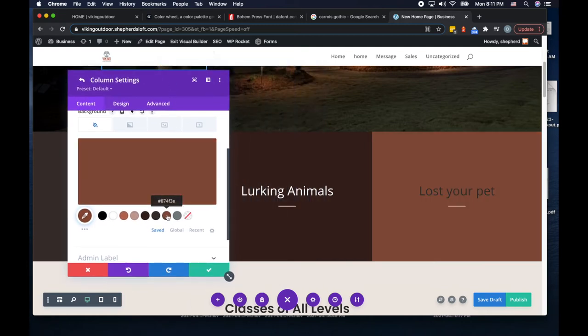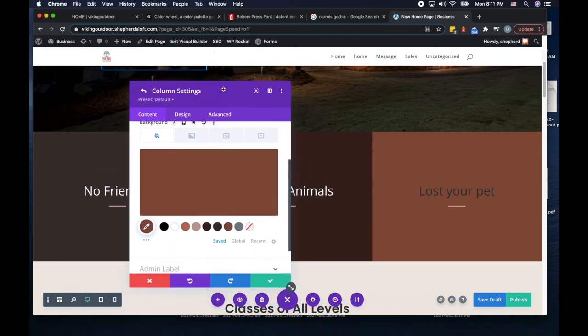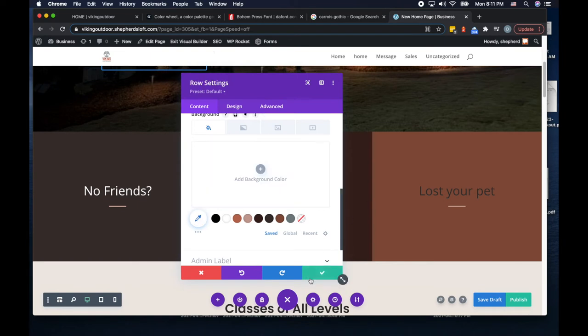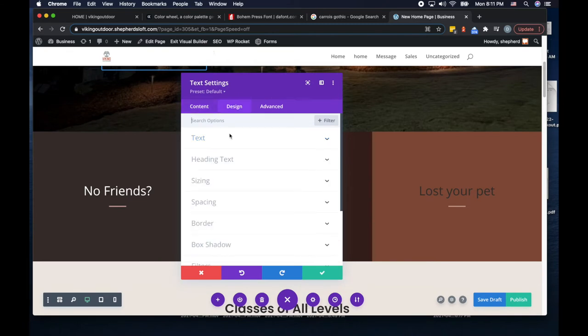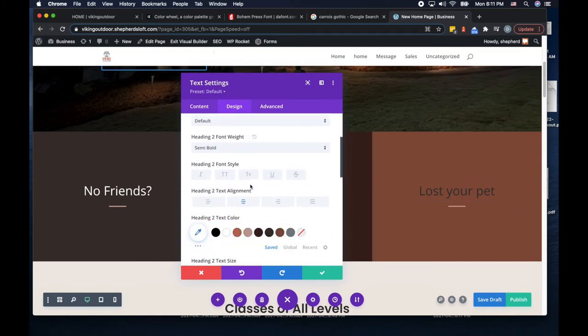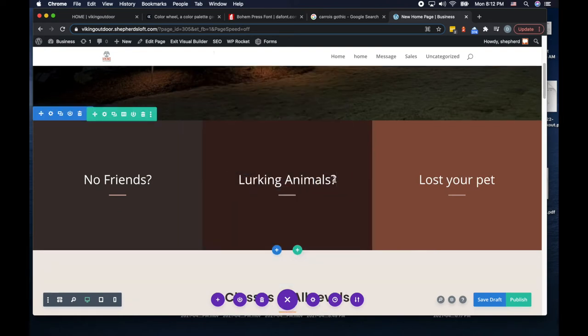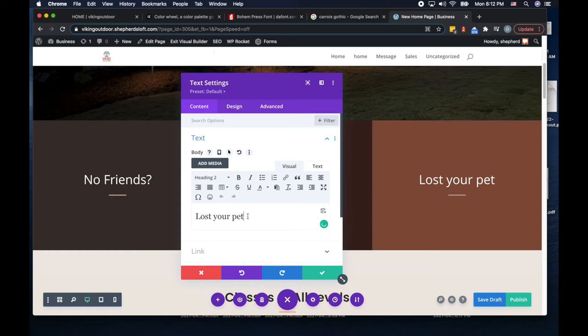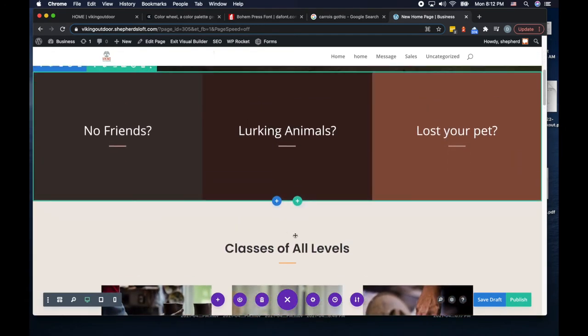See, we've got kind of a brown color there. So we've got kind of a gray, red, and a brown. They're all darker colors. And then we're gonna change this one to white to match the others. So we're gonna go to the settings, design. This is a heading, it's a heading 2. We're just gonna change that to white. And now we can put questions by all these. So that gets our colors, and we changed all the fonts to default.